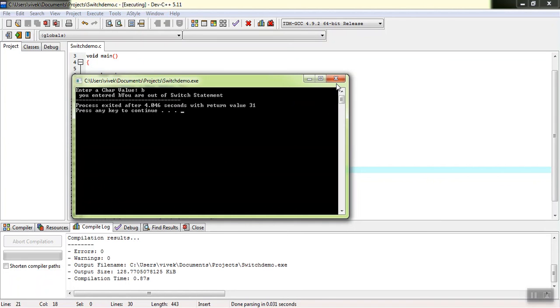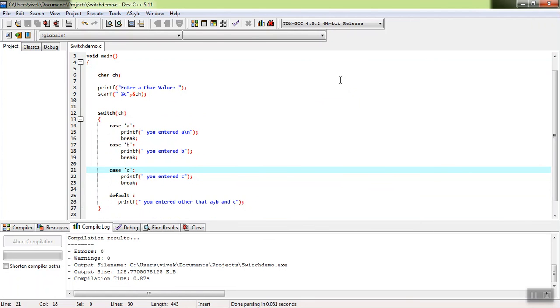So this is how the switch case statement works. If you need to perform decision control, any problem related to decision control, you can use the switch case structure as well. You don't need to limit yourself only to if else. It's always the programmer's choice whether he wants to follow switch case or if else ladder. But make sure if it is related to float, you cannot use the switch case structure. You have to use the if else ladder.